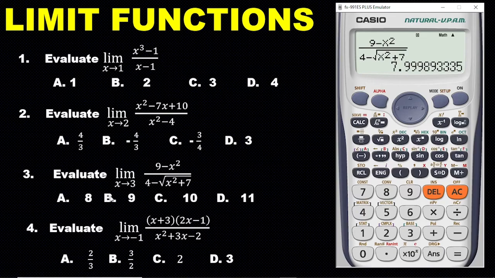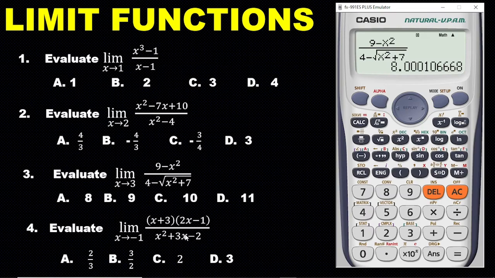If you are not convinced, you can still use a number from the right hand side. So let's still press the calc. Since we are not convinced, we want a number from the right close to 3, and that can be 3.000001. Okay, so we can use this. This one too is close to 3, but it's not 3. You press the equal sign button and we are getting this. So let's now hit it up and you can see that it is 8. So the third question, the correct answer is option A.